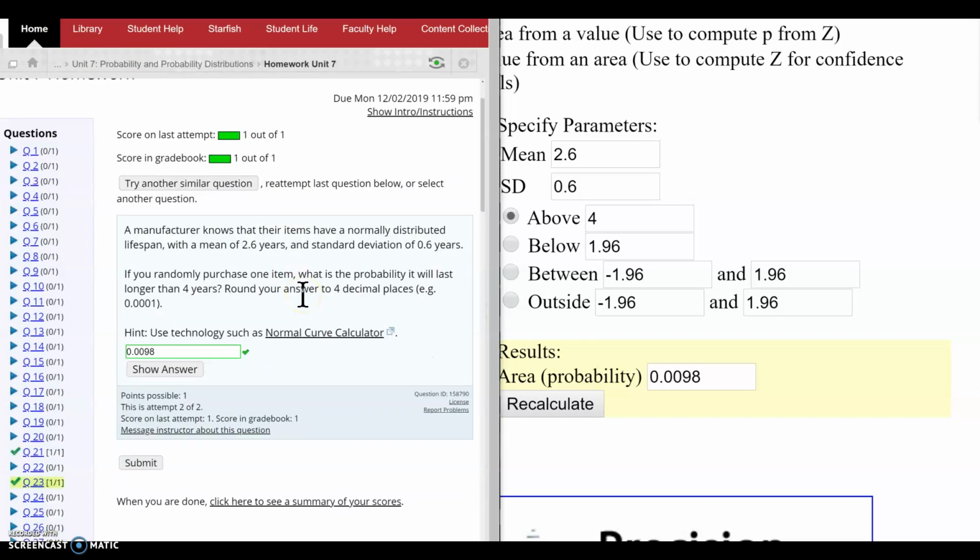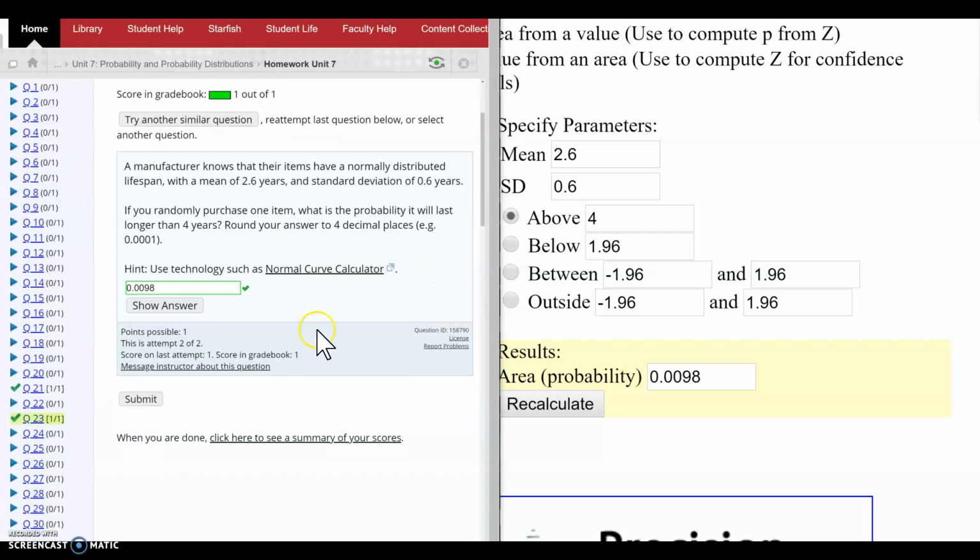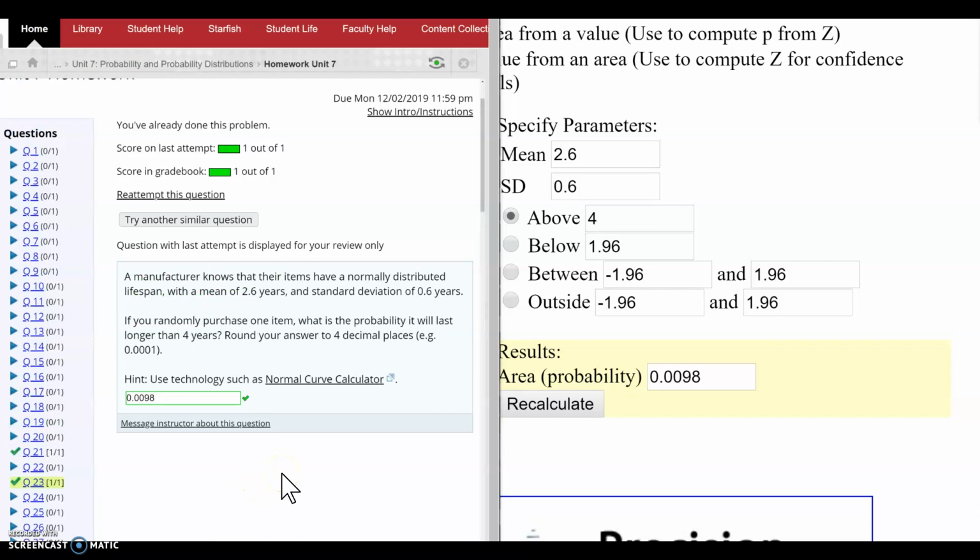All right, and you'll see that the other homework questions coming up are very similar to this. They're story problems that you have to type in the mean and standard deviation. So let me pause and see if there's another problem here that's similar that we could just do. Well, the next problem is a little bit different. It wants between, so I'm going to make that a separate video. All right, until then.